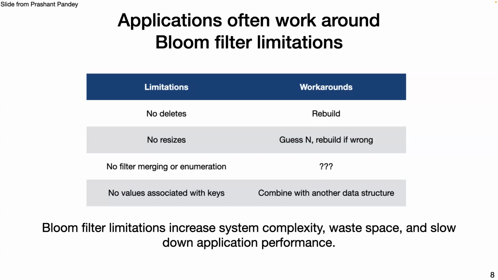And the last one is that in the initial Bloom filter, there are no values with the keys, and sometimes you may want to get the values back and associate them with the keys. Another reason you may want values is if you want counts. You may be interested in counting the frequency, but there's no way to do this natively in the Bloom filter, so usually people combine it with another data structure.